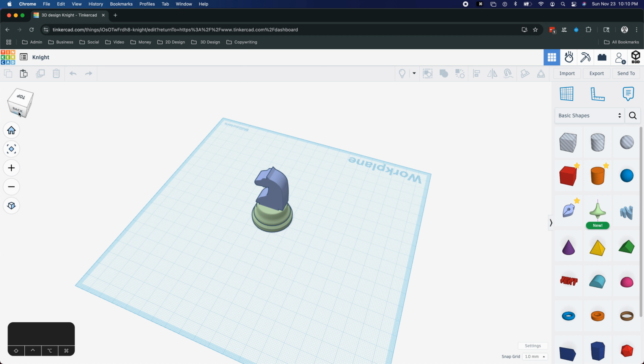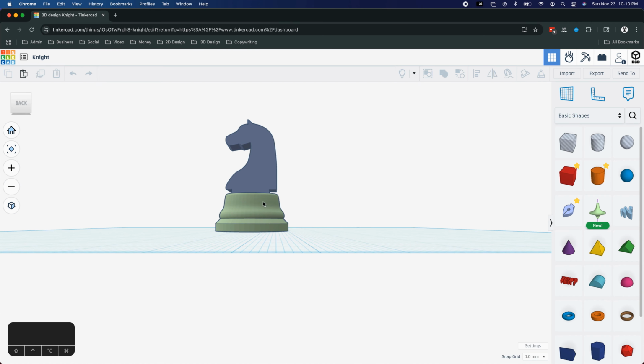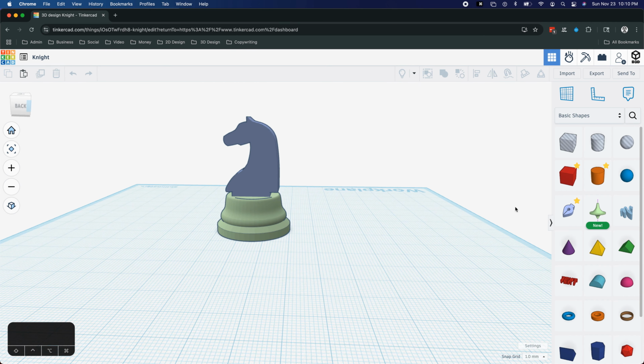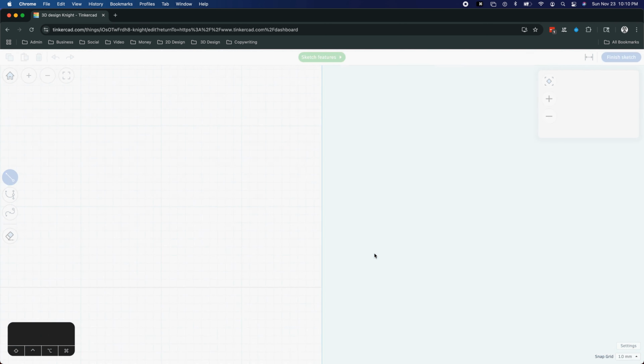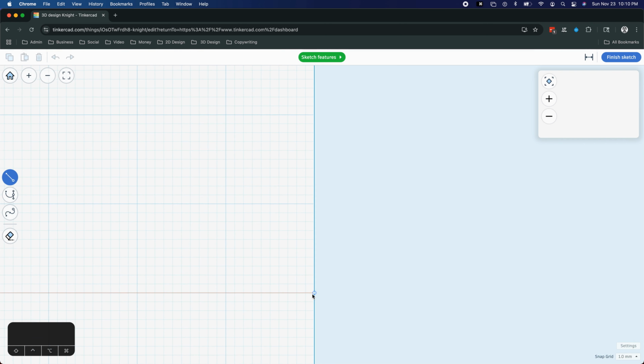So the first thing we're going to do is we need to make this base shape. So I'm going to drag a revolve onto the work plane, and we're going to start with that. I'm going to start with a line on the bottom, and we're going to make it about 15 millimeters long. You can see the dimension beneath the line. I want to make it 15 millimeters because I want the bottom diameter of our final knight to be 30, and when you revolve this, it will double.